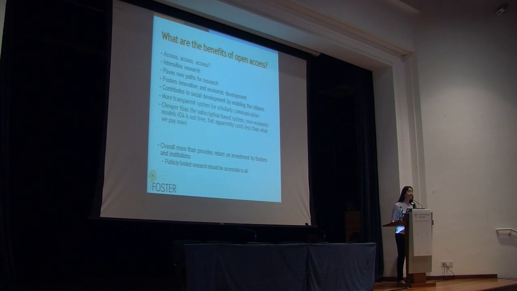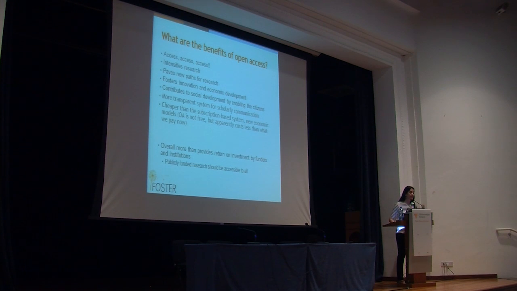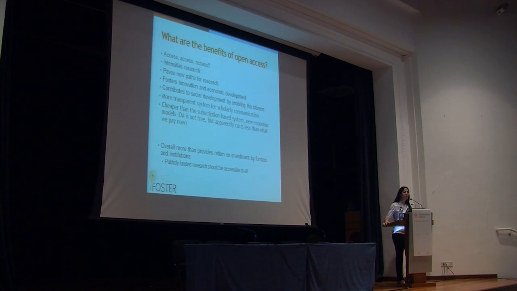It's very clear now that open access intensifies research, in particular when we're discussing biosciences, medical sciences, where speed is also of importance, and it paves new paths for research. Imagine new types of research that is really machine-enabled — semantic research with text and data mining. Interdisciplinary research fostered through the availability of these open materials is very important. And now we have numbers — a few years back these were clear benefits at a theoretical level, but we now actually start having evidence to support these clear benefits.